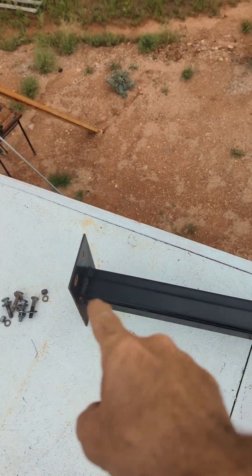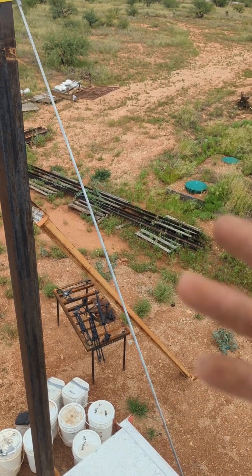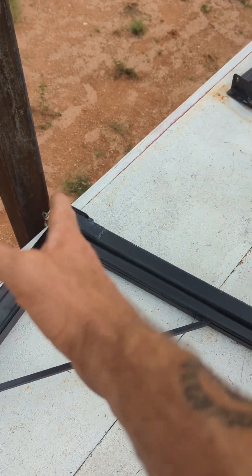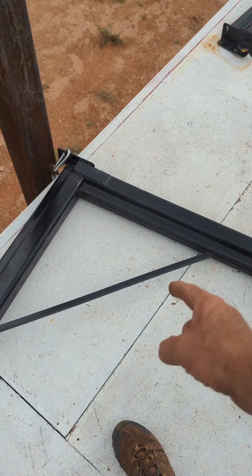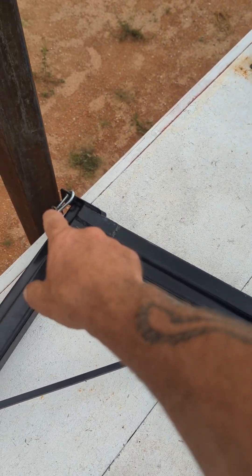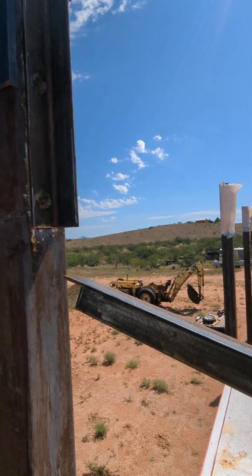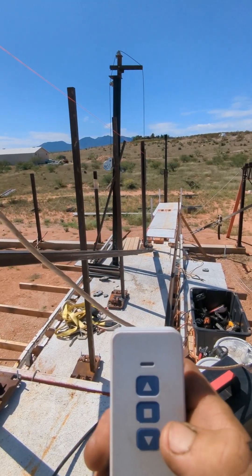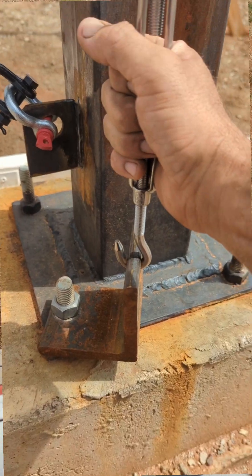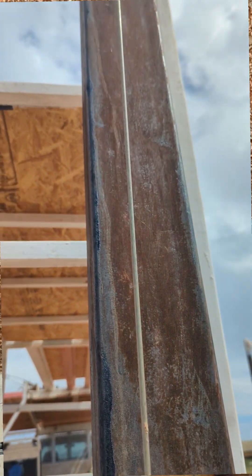The next part of this system — these are pallet rack beams. You see those right there? If you go look up pallet rack beams, the things you see in Home Depot and places like that, you can get them at discount steel places for really cheap, like $2 a foot most of the time. What I did was I took one, cut it in half, and made myself an arm for a hoist. There's where the hoist attaches — I have an electric remote control hoist that attaches to this. On the back I have a clip with a line that goes straight down the pole and attaches to a half-inch thick angle iron that connects to the base plate with a bolt.